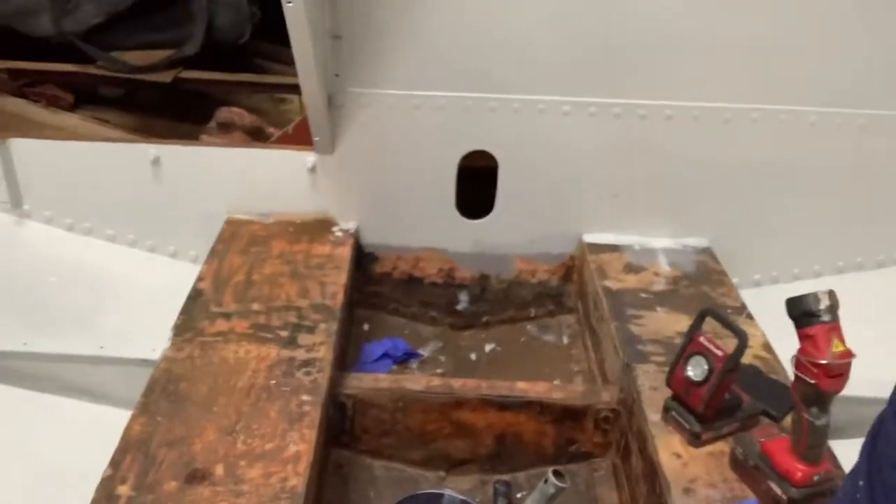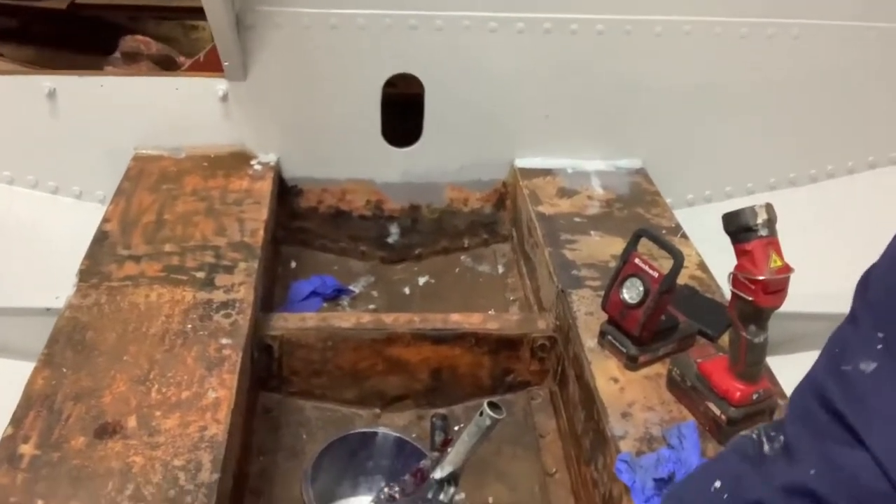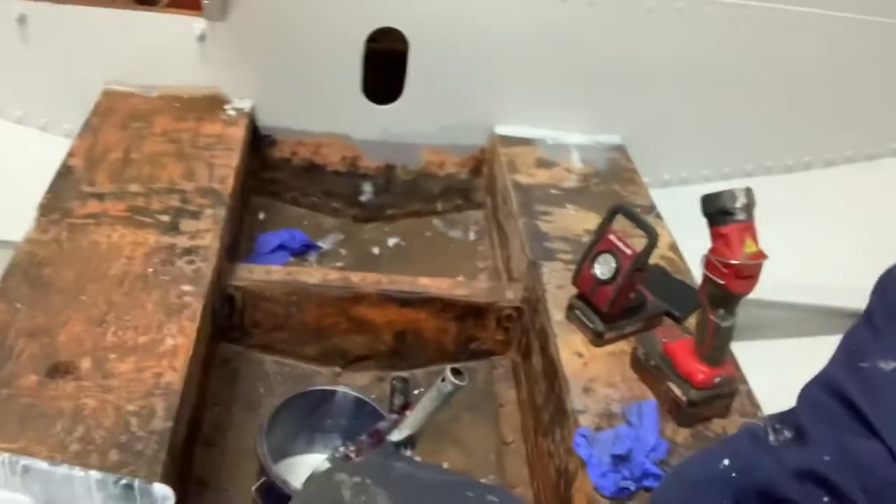And there we have the bilge, which is going in epoxy resin tomorrow. The walls were polyurethane — can't mix the two up because it will just peel off the polyurethane, but it will be stronger in the bilge. Okay, so that's where we're at at the moment. Say goodbye, Gary.